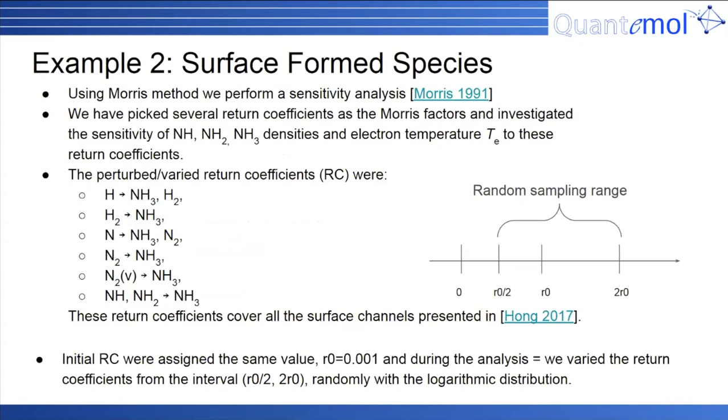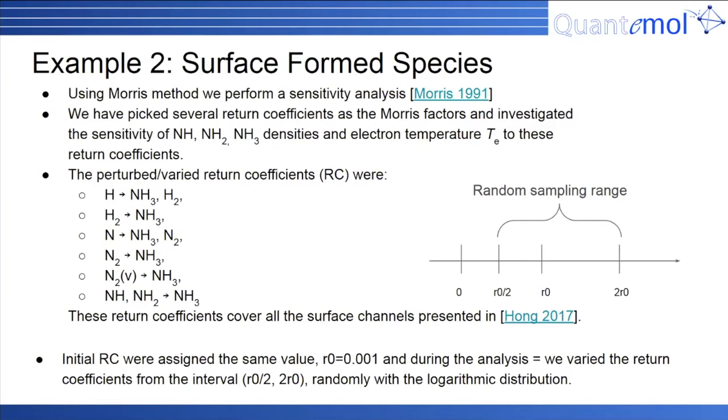When each run you vary the coefficient describing one of the surface reactions. And this gives you then a lot of different runs, each with a different set of surface coefficients. And then you can statistically see how much the specific surface reaction actually contributes to the production of these NH species.